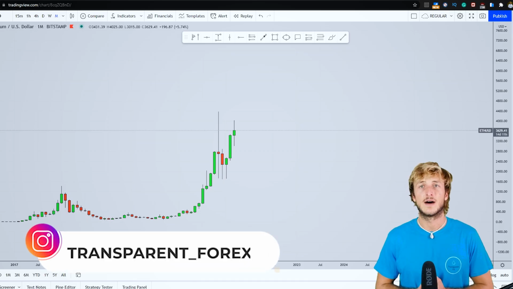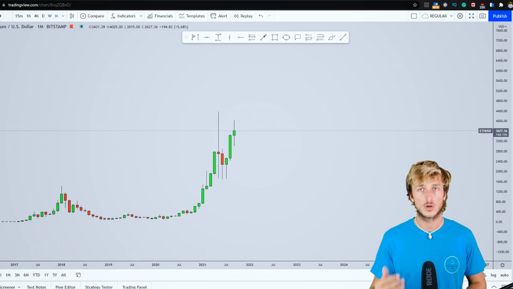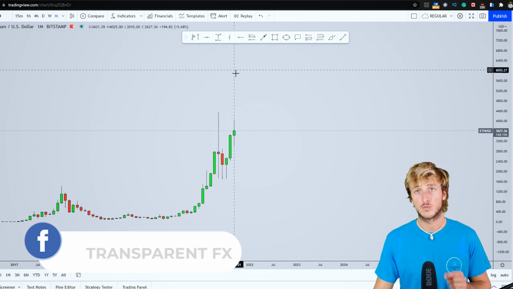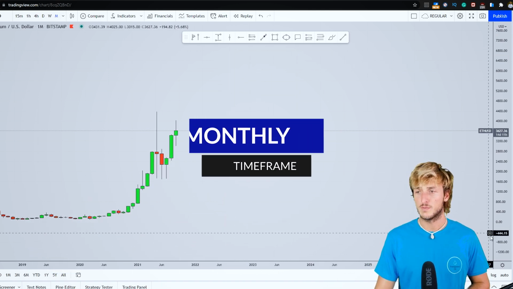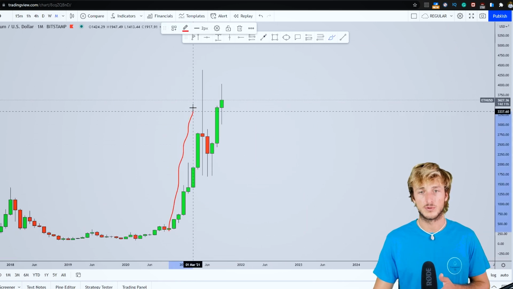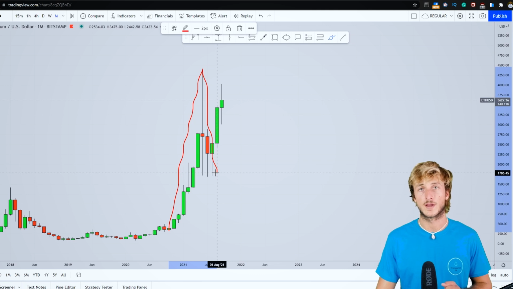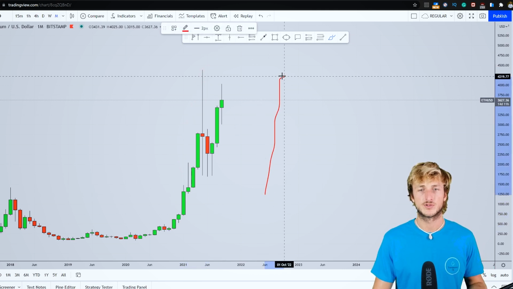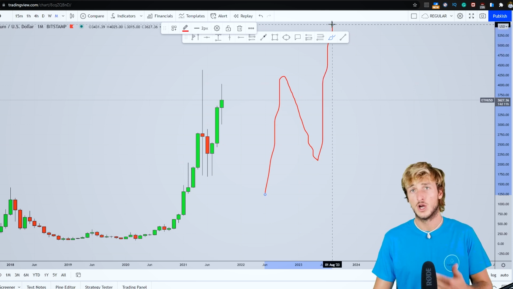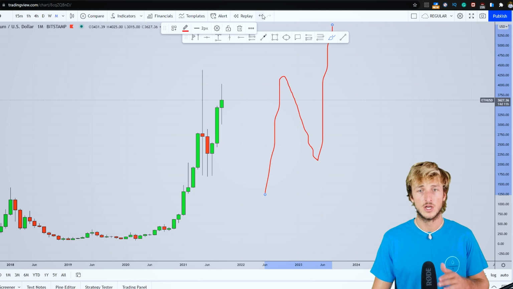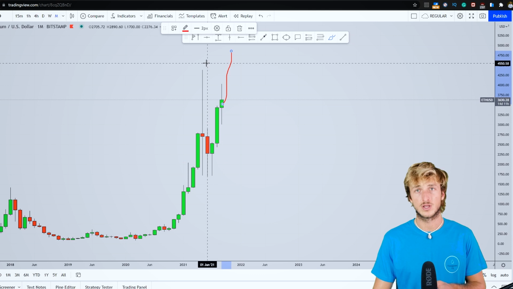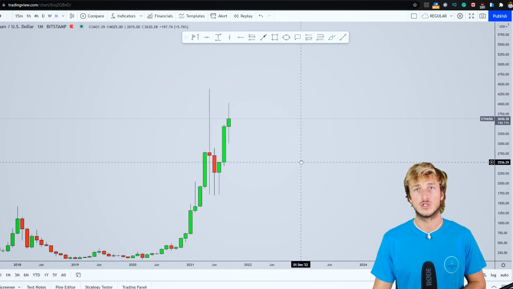Okay, so let's make a full breakdown of the situation that we currently have on ETH USD. So what does Ethereum currently show? Now here in the monthly time frame, what we can see is that the market has just created a massive impulse to the upside, followed by this correction. Now, in general, after an impulse, what you want to see is the market provide a correction and then the continuation to the upside, also for the creation of a higher high. So here in the monthly, everything seems quite bullish, and we do expect the market to print a higher high and create a continuation to the upside.